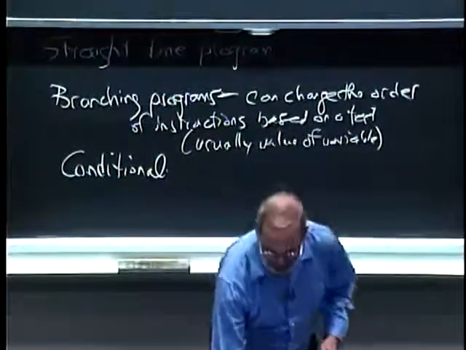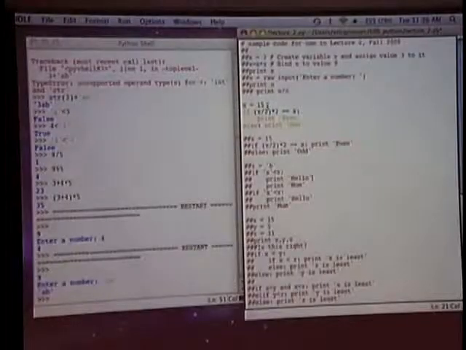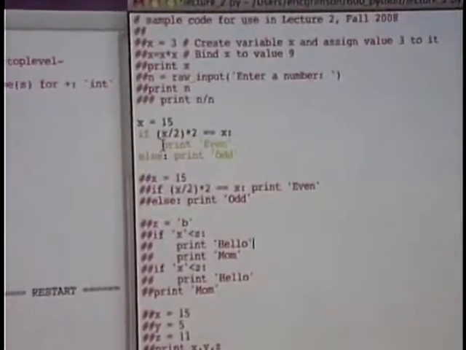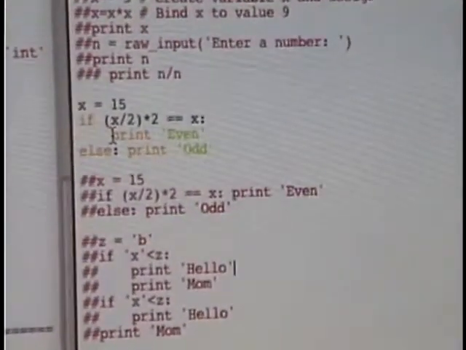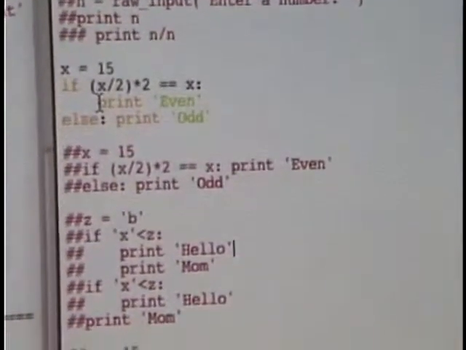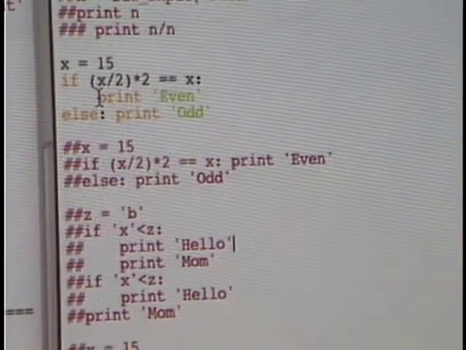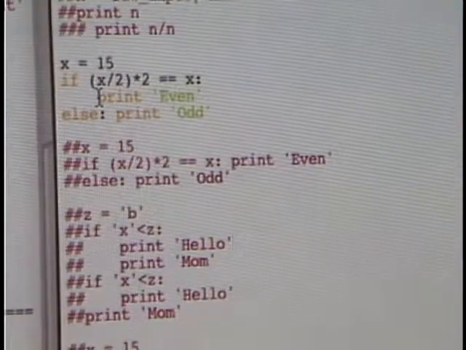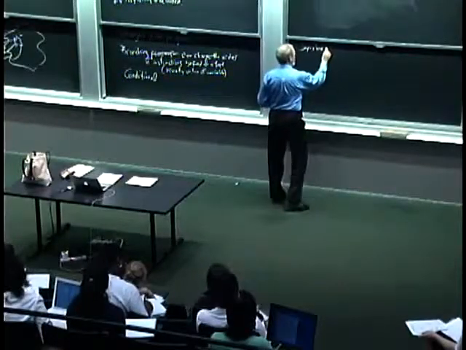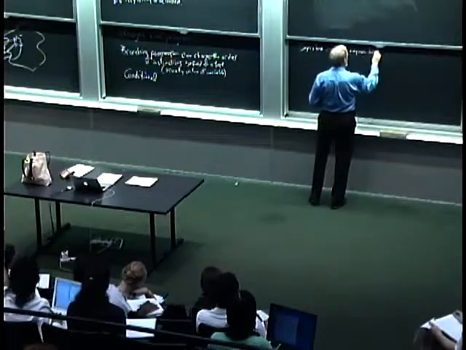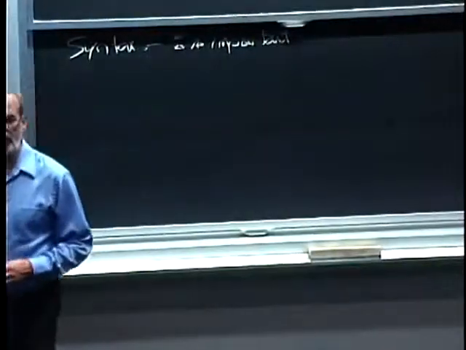And notice the format. I'm going to go up there. The first statement right here, that's just an assignment statement. I'm giving some value to x. We can make it something different. And then notice the structure here, the next three statements. First of all, if is a keyword, which makes sense. It is followed, as you can see there, by some expression, followed by a colon. And in fact, that colon is important. So let me stress this over here. That colon is important. It's defining the beginning of a block of instructions. Yes, sir?